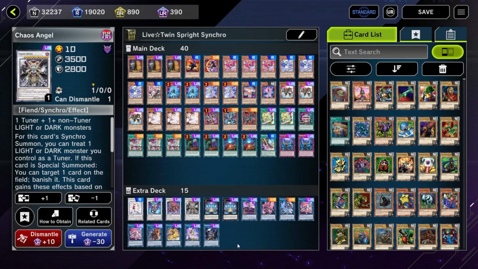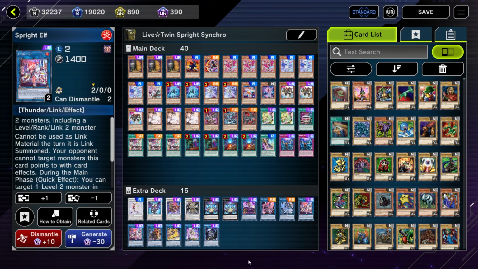I'm thinking it's got to be Chaos Angel or the second Gigantic or Elf. I'm thinking I'm probably going to drop one of the 2 Elves at the end of the day, but I'd really like not to do that, and again, I'm just going to end up thinking about it a little bit more. But even with the extra deck the way it is now, the deck can still put out some insane boards that, again, we're going to see here in a moment.